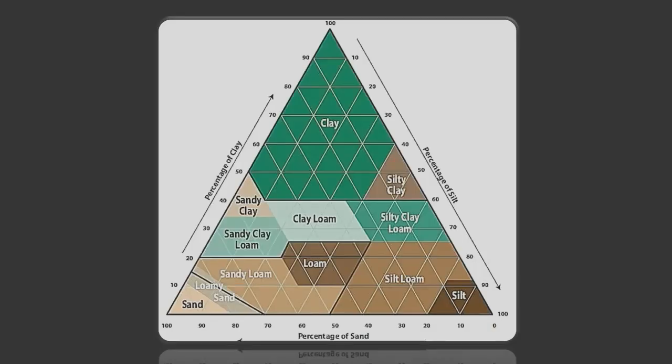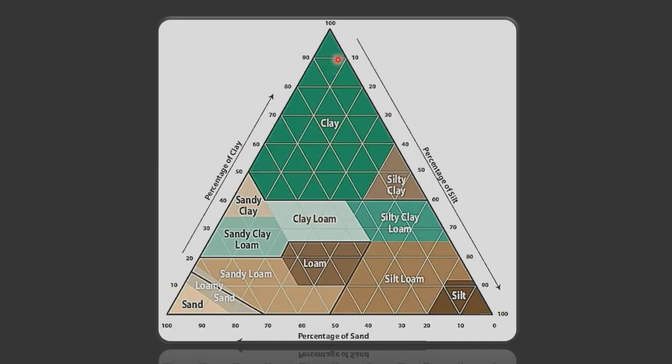So this is the soil texture pyramid. In this chart, you can follow the three different components of a soil. For example, if you have 40% silt, this is the 40% line of the silt. At the same time, you will have, let's say, 30% of sand and 30% of clay, then you will have a perfect combination for a clay loam soil, which is very good for planting.